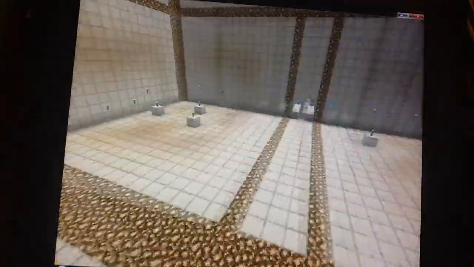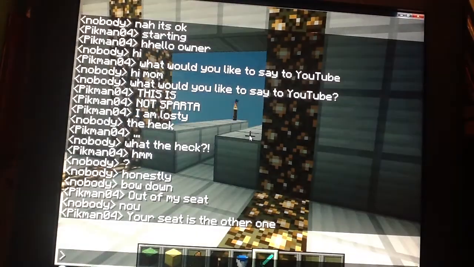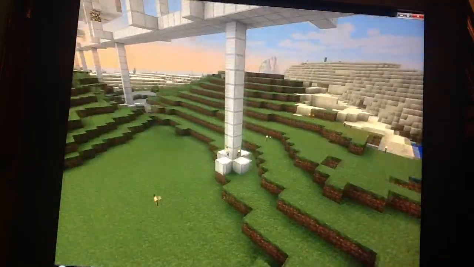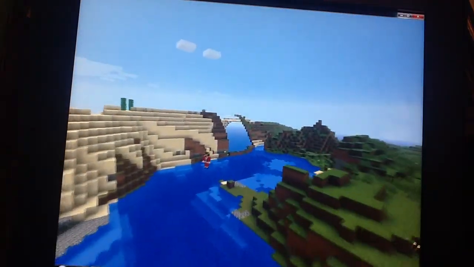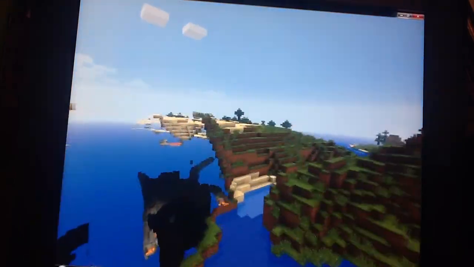Anyway, that is the creative part of the server. I've got a very short time to go and look at the survival part of the server, so... slash world to spawn... Looks like we gotta take the manual route. I had to build this canal.